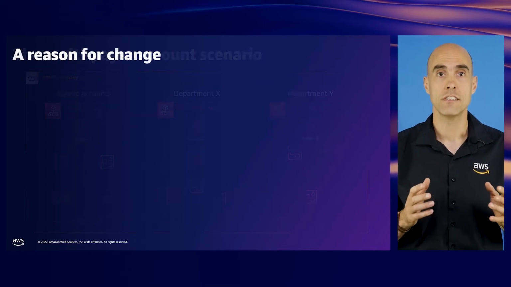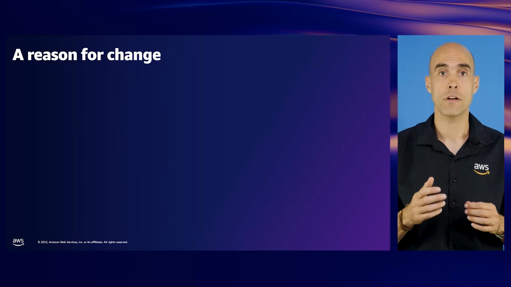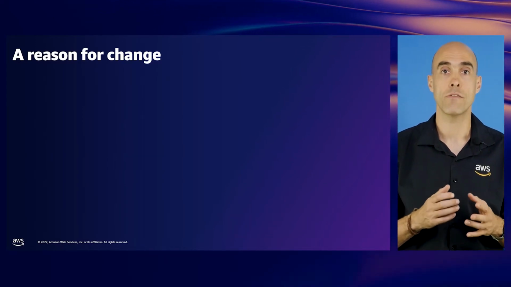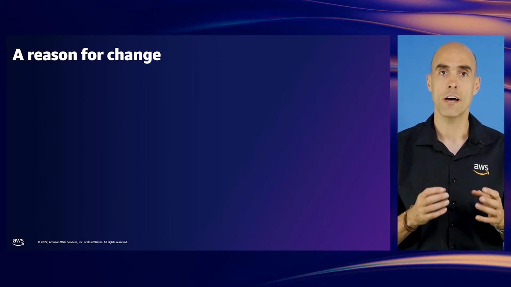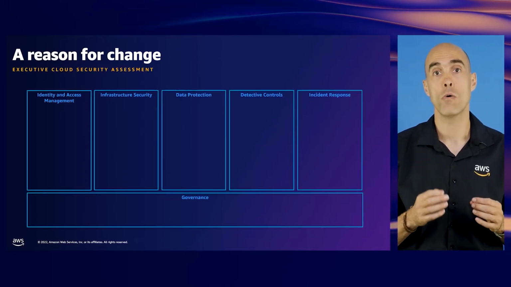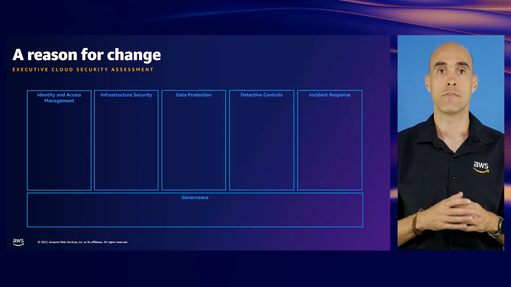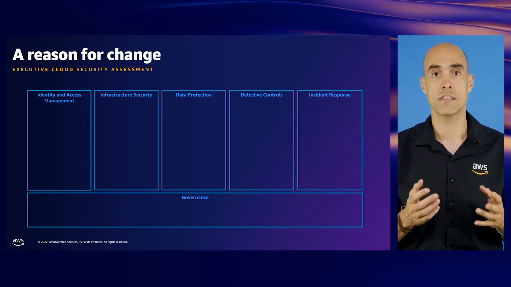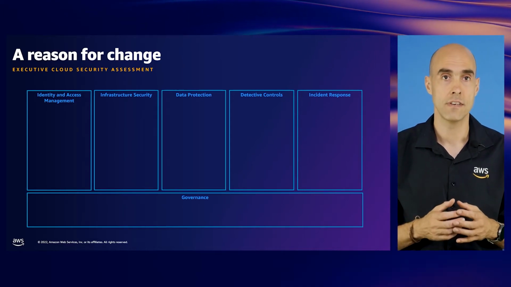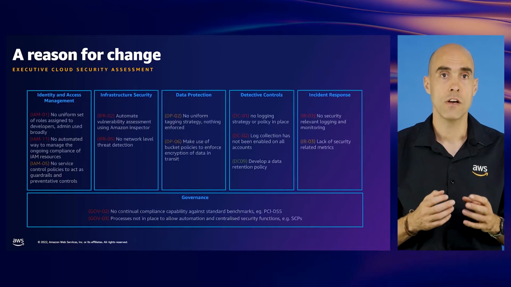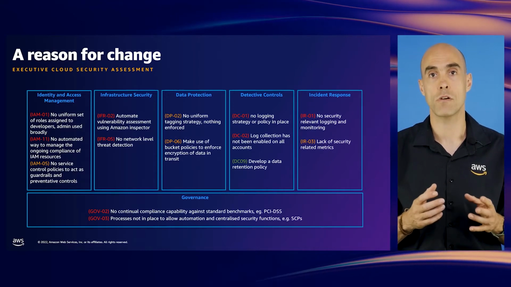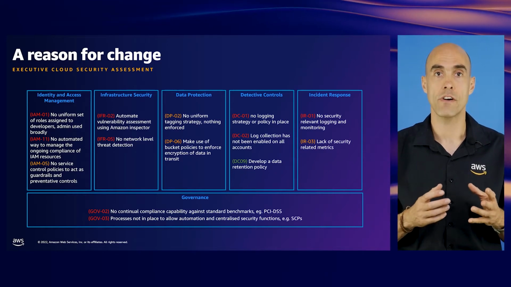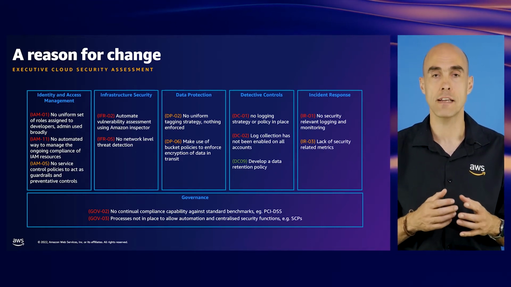So their reason for change. Acme was about to venture into a new product domain, and as this would mean more accounts being added to their footprint, they asked AWS Professional Services to perform what we call an Executive Cloud Security Assessment, or ECSA for short. This is an engagement where we take a deep look at the platform and how it is run, asking questions in 6 areas that you can see on the screen here. Based on the conversations that we had, we were able to identify a range of risks ranging from low to critical in severity. I'll list here the selection of findings that we felt could have been fixed by having a better landing zone in place.